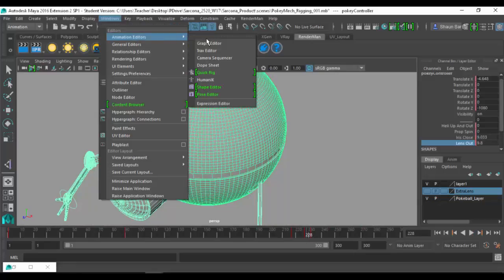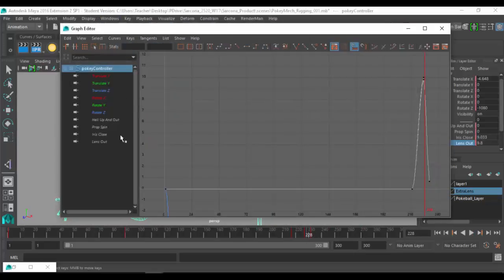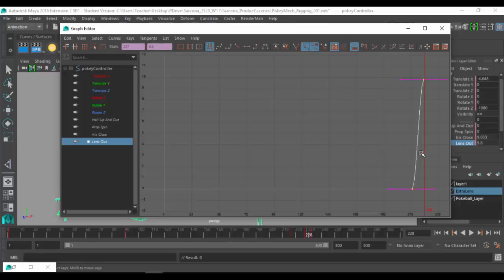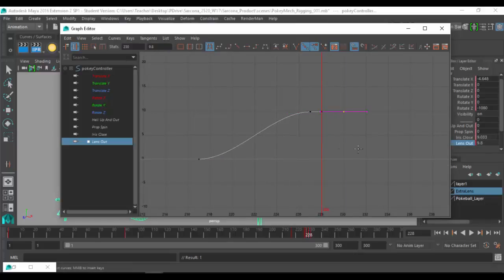Let's go to the graph editor. Lens out. Nothing happens here, so I can just delete this. That way it helps me focus on what's going on there. And I'm going to go to my insert key and just middle click. That way I can take these and just offset them.